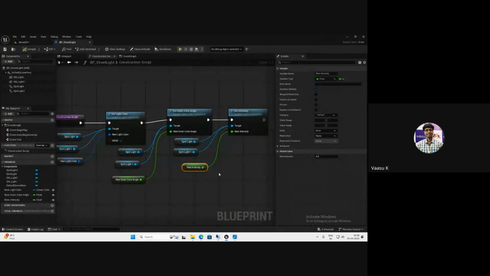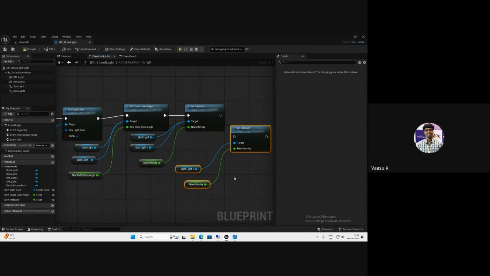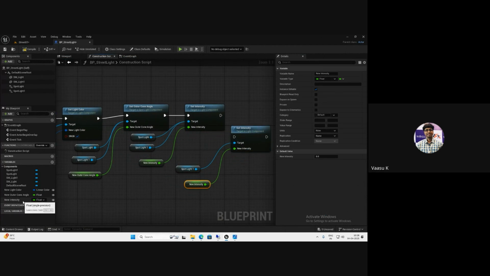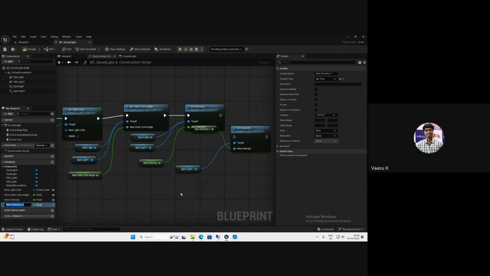If you want to make it separate, then you can duplicate all these three over here. And for the new intensity, I just want to create a new variable for this, or else you just delete this and promote this to a variable. This is for light one.